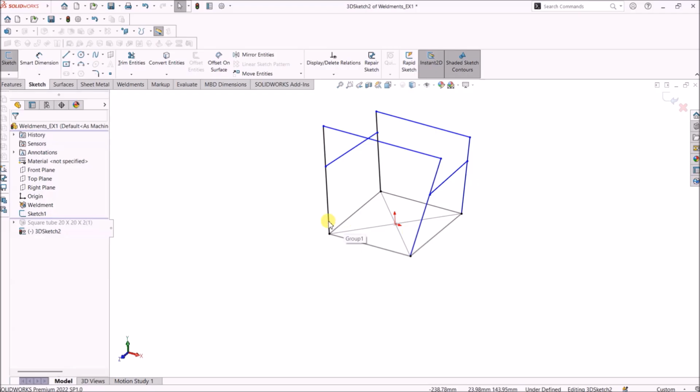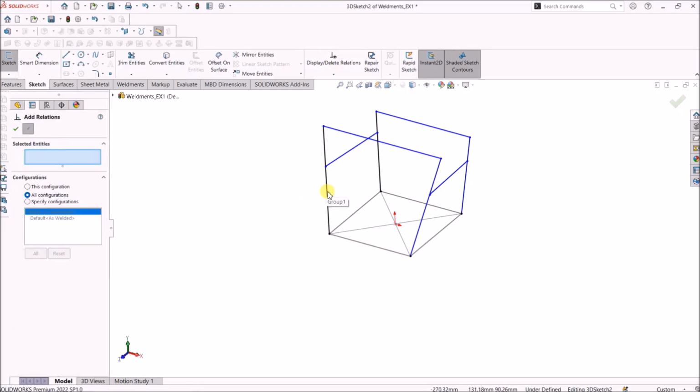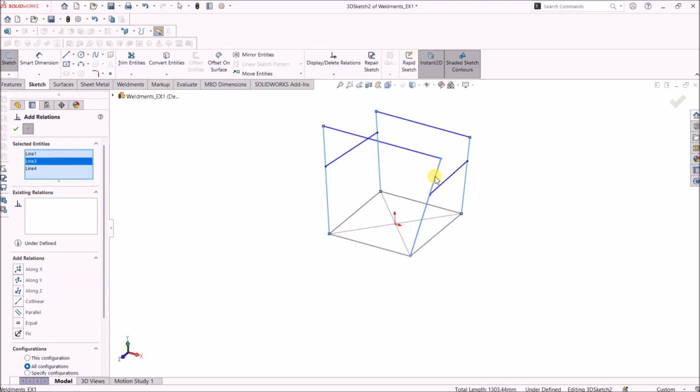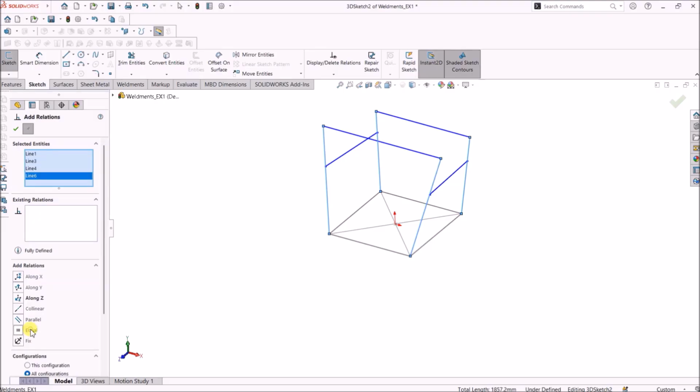Now this is a straight line, and this is a straight line, and these are in Y axis direction, but these lines are not. So what I'm going to do is add a relation, click on this, and then click on this. So I'm going to click on all these four lines. I'm going to make them equal.